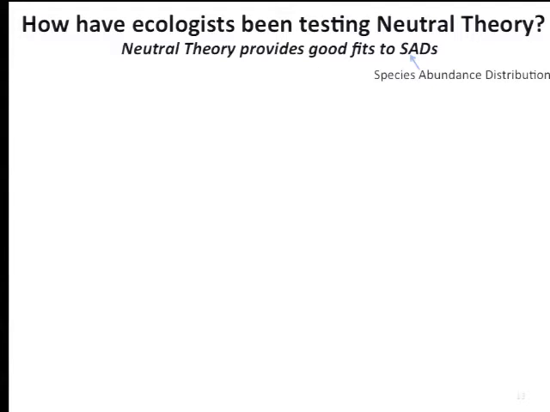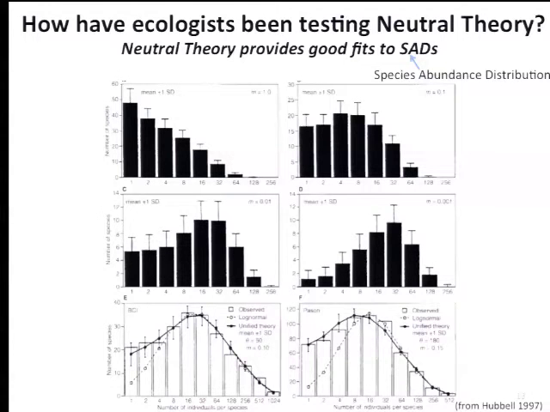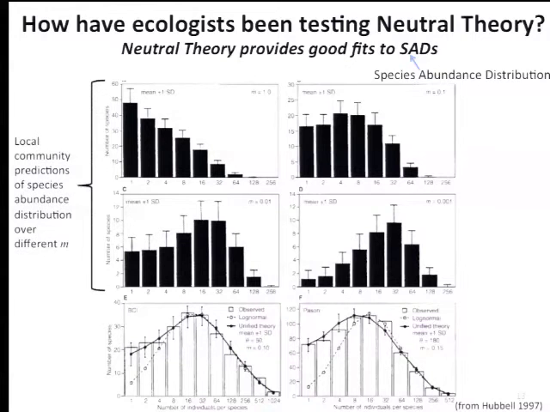Well, one key thing they've been looking at is how well neutral theory fits species abundance distributions, so SADs, I'll refer to them on many of the slides. And this was from Steve Hubbell's book showing the species abundance distribution patterns. So we have the number of species in different abundance classes, and these are logarithmically scaled. So neutral theory predicts this range of patterns depending on the immigration rate. This is high immigration to low immigration, going from log series to more log normal-like patterns.